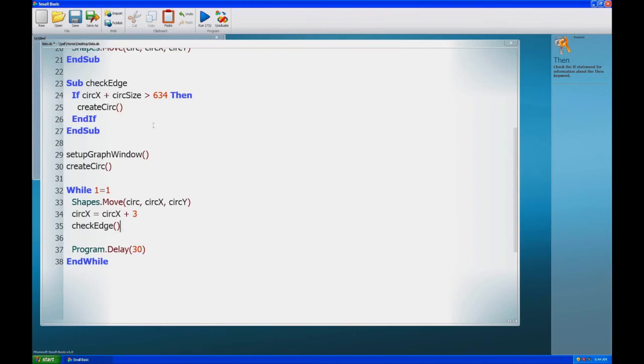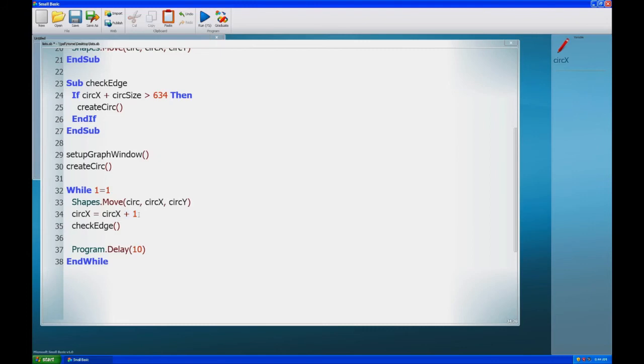So I don't actually want it to create a new circle. I'd like it to bounce and go the other way. Let's set this back to 1, and I'm just going to make my delay even less of an amount. So why don't we have something that says, if we do go over the edge, then we want to change the direction the ball goes in. Well, what chooses the direction the ball goes in? Well, it's this line of code here. This is the bit that is adding on to the coordinate at which we draw the x, and we're adding 1 to that coordinate each time.